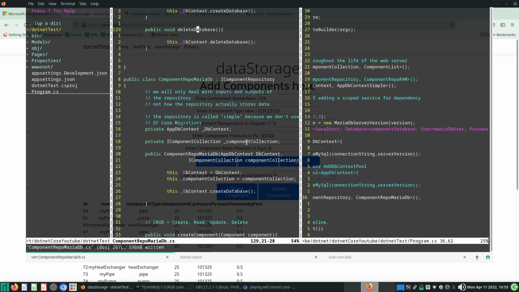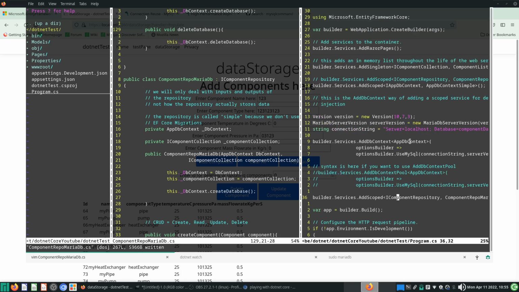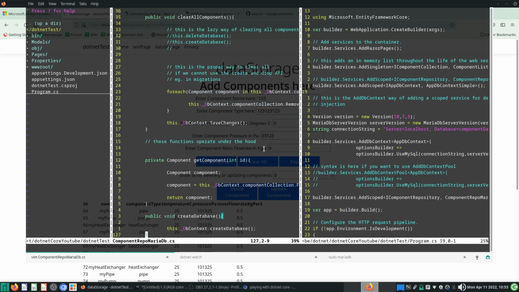We are not going to use the more easy way of dependency injection, easy in the sense that the syntax is easier. We are not going to use this add scoped anymore, but I'm going to leave it here just as a thing, because of this AddDbContext simple.